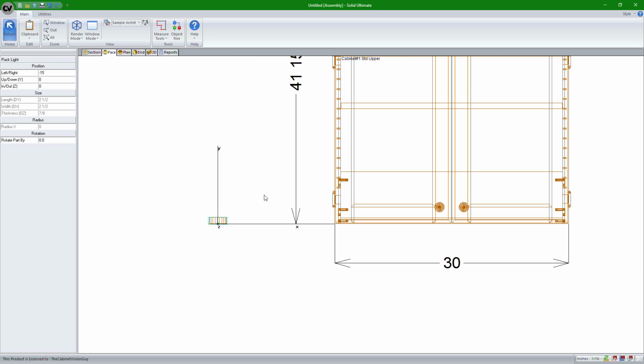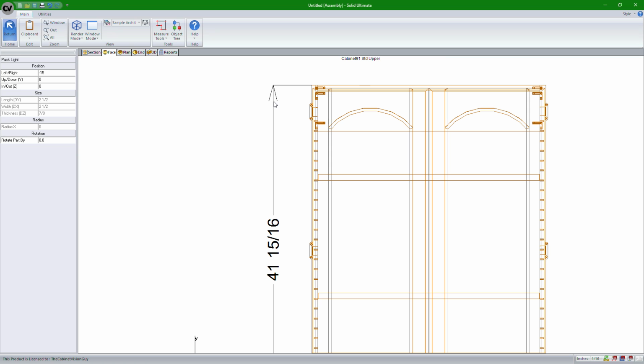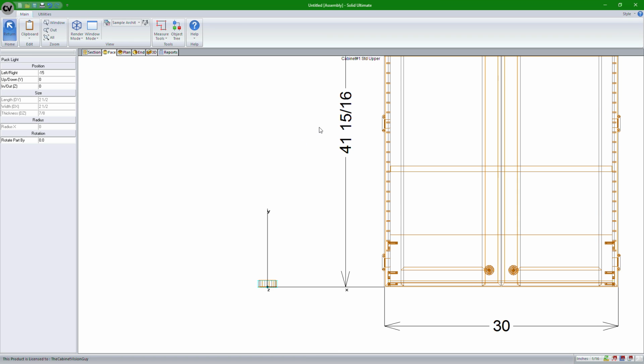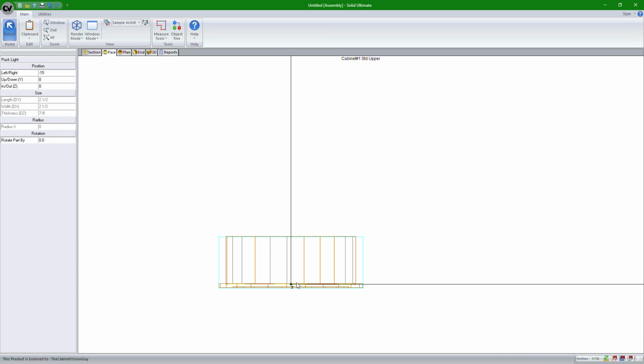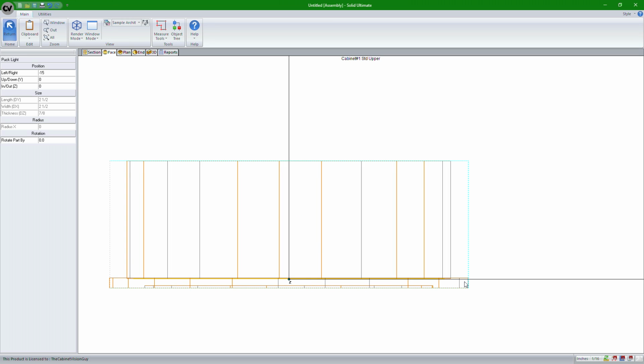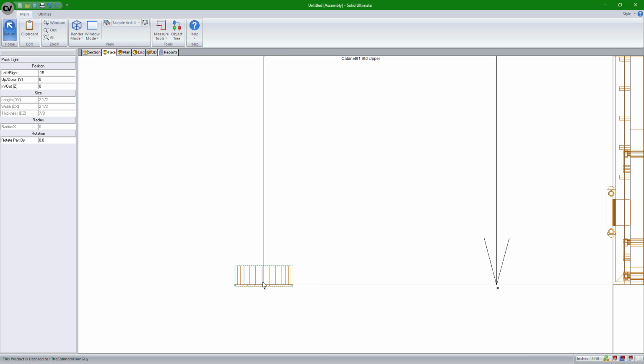That just has to do with how the top orientation is, not the top that's created for the cabinet. Also, if we take a look at this reference point, you can see that's the reference point of that work plane that we had, and it's actually sunk back a little bit from the front of this puck light, exactly what I want.